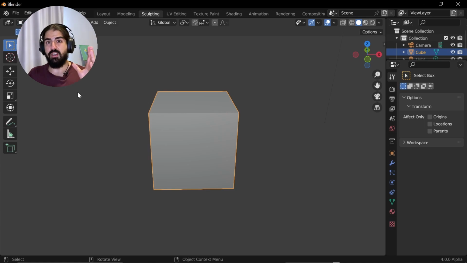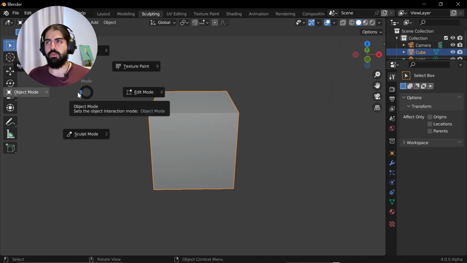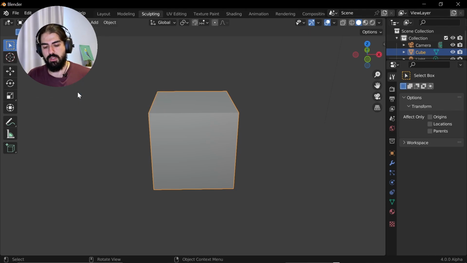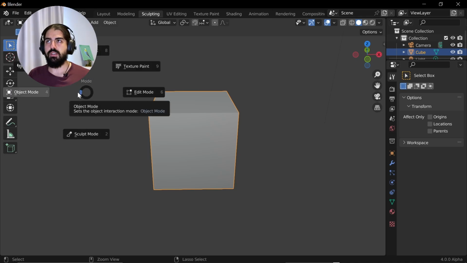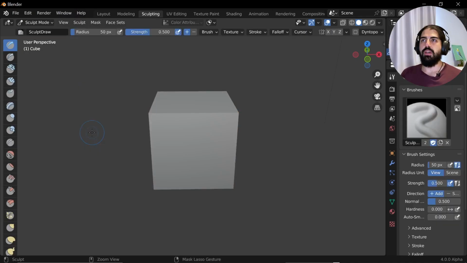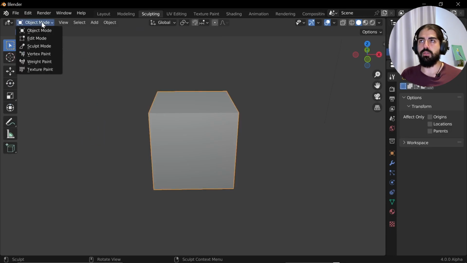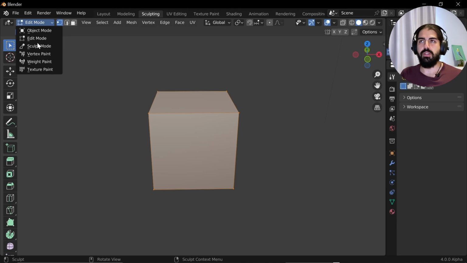So another thing, there are shortcuts, a lot of shortcuts. I'm going to put a list in the description below in Gumroad. You can download the list of shortcuts. I highly recommend it. Get a mouse and get the shortcut list and use shortcuts. So if you press Control and Tab, if you don't know what Tab is, this button here, the arrows. So Control, Tab, and then you can go to sculpt mode. The manual way would be up here. Up there you can go to object mode, edit mode. Don't worry, like I said, a lot of information right now.